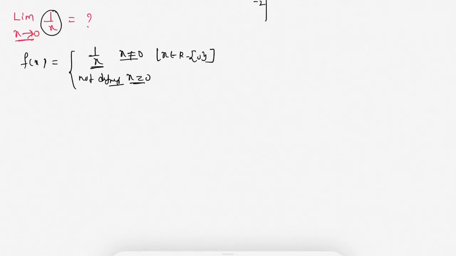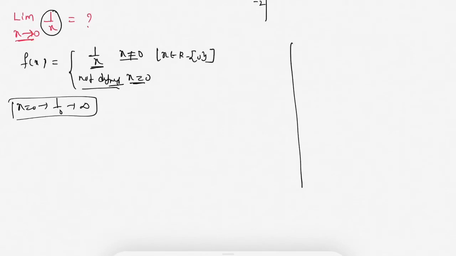If you substitute x equal to 0, what will happen? 1 by 0 will become infinity. It is not defined, correct, Anna? So that's why I said f of x is not defined. So if I want to take the graph of 1 by x, I can take it like this on the right hand side. So I will get the graph f of x equal to 1 by x at every value of x belongs to R minus 0. So I will get like this.